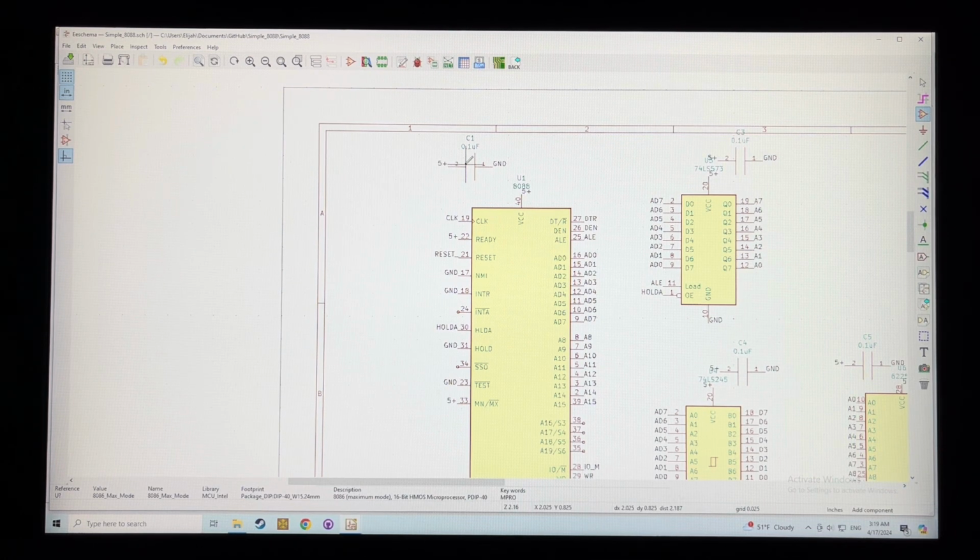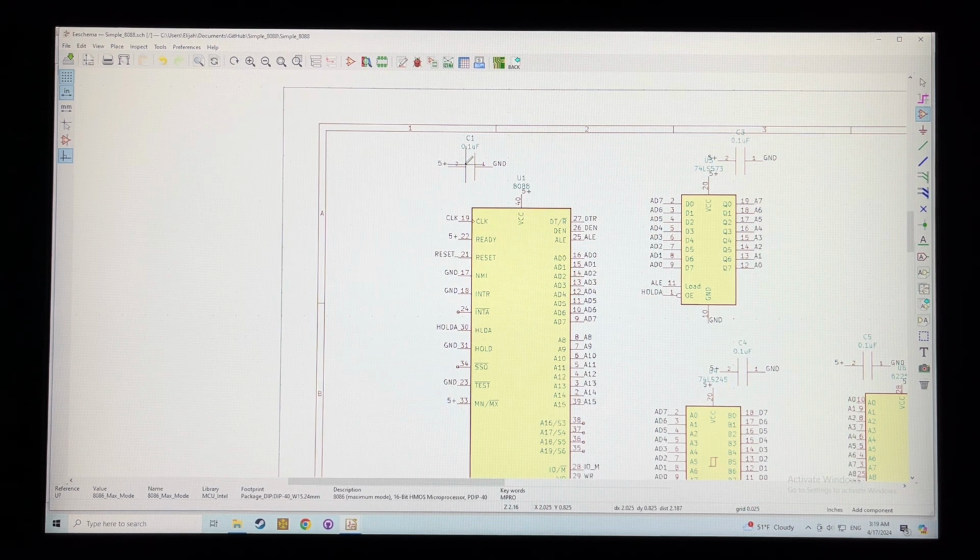Today's video is kind of a follow-up to my previous video. In my previous video, I felt like I rushed through the KiCad portion a bit fast. So this is going to be a little bit more in-depth, not exactly a step-by-step how-to, but just more in-depth, to provide more information on how to use KiCad.